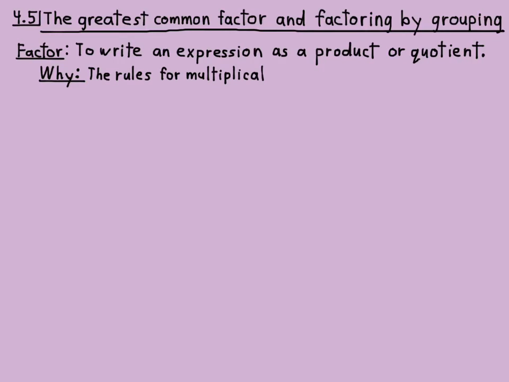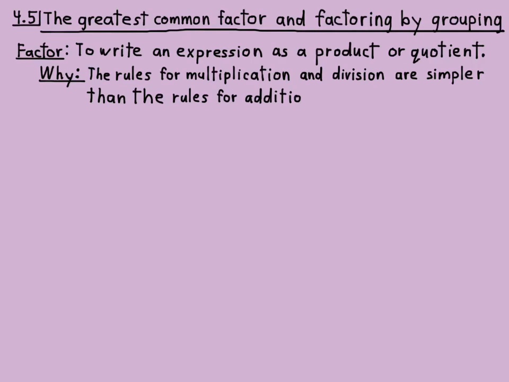We like to do this because the rules for multiplication and division in algebra are simpler than the rules for addition and subtraction. A lot of people think it's the opposite just because they learned addition and subtraction first and multiplication and division second. They think that addition and subtraction is easier, but that may be in arithmetic, but not in algebra. It's the other way around. And I have 3 examples for you.